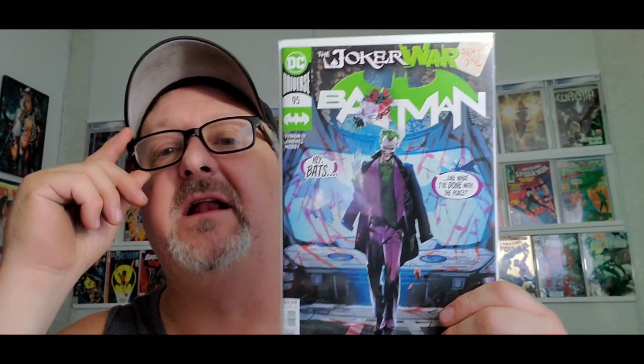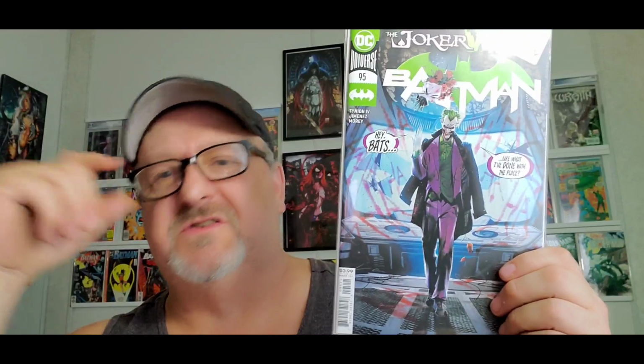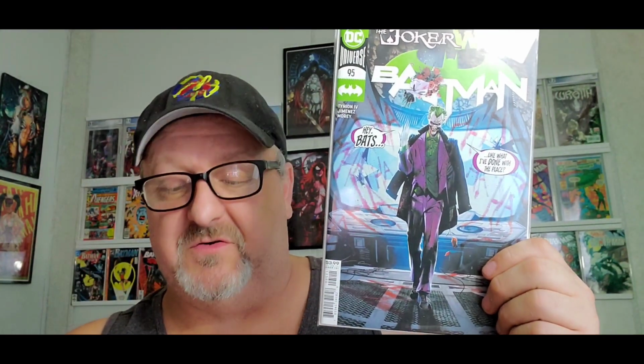Batman number 95. This was not a minor key. Of all the Batman books, number 77 through 100 all had some minor key in it, a first appearance or something, and I get the one book that didn't have anything in it. Nothing to do, except it's part 1 of the Joker's War. I think I have this, but I think I have a different cover, so I'll probably pass it on.